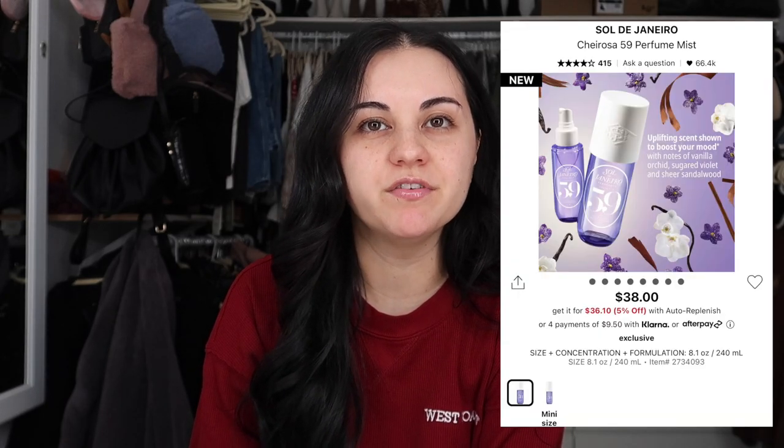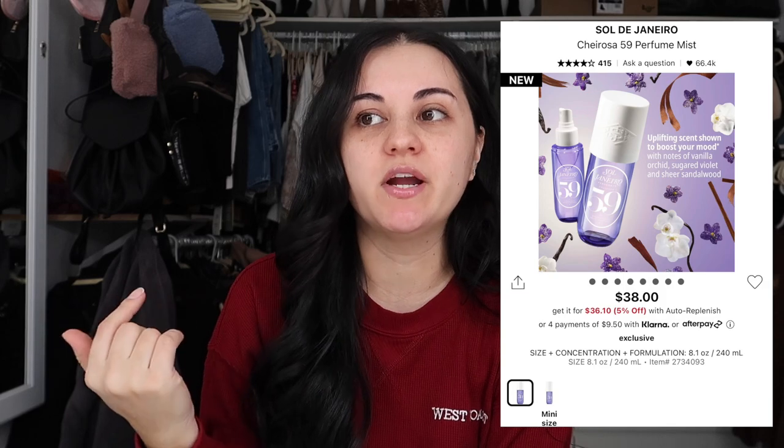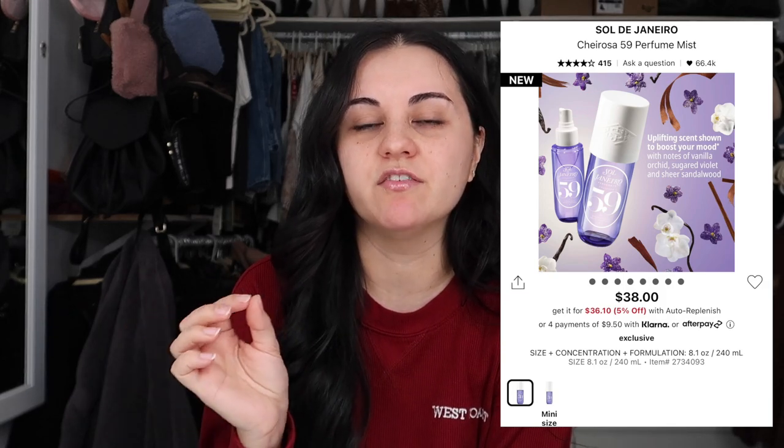Hair is done. I had to change my shirt because I looked like a floating head with that black shirt on. I went to Sephora a few days ago and I just want to show you guys the few things that I got. I mainly went there to get the new Sol de Janeiro fragrance number 59 in that purple bottle. When I got there and sprayed it, it smelled pretty good — kind of a vanilla, muskier scent — but it just didn't last very long on me so I decided not to get it, and instead ended up getting a few makeup products.